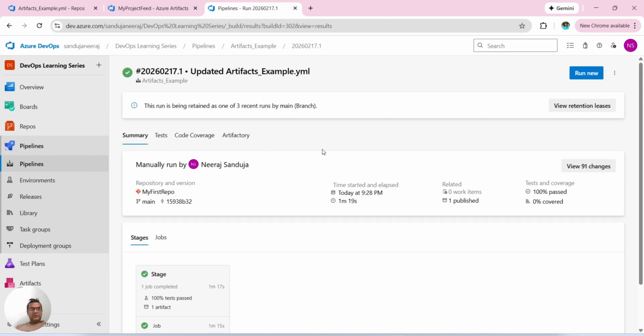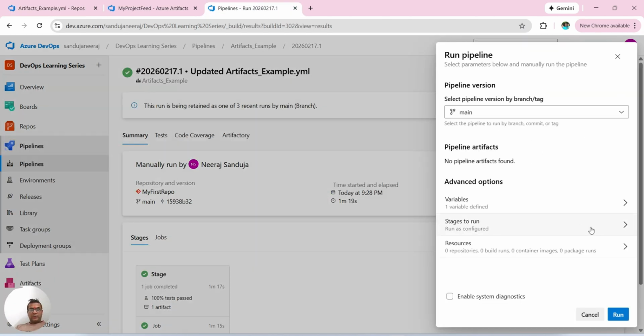So let's trigger the pipeline. I'm going to trigger my pipeline, which I have already created with the name artifact example.